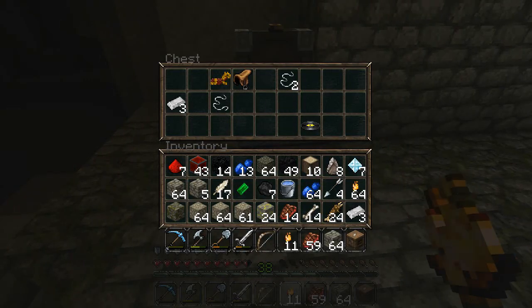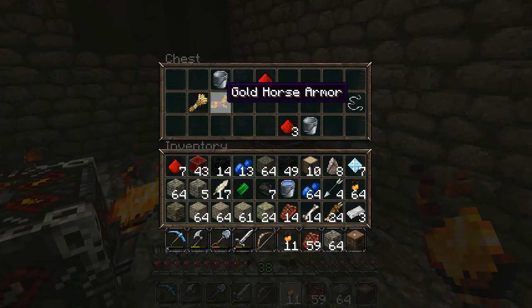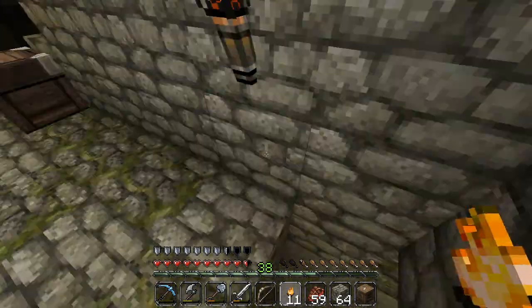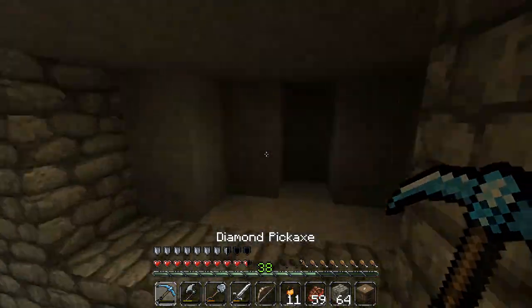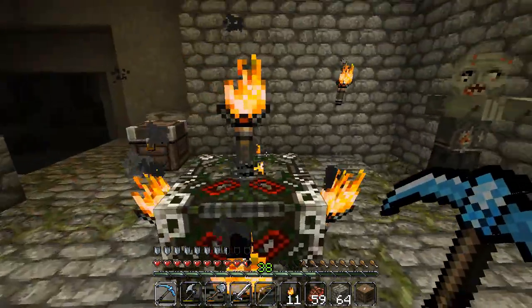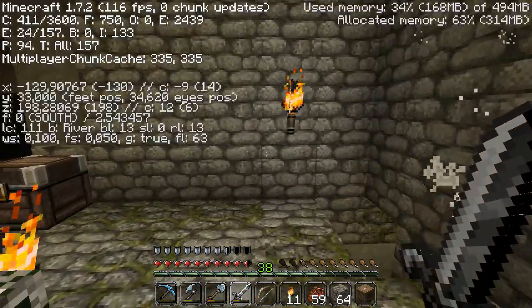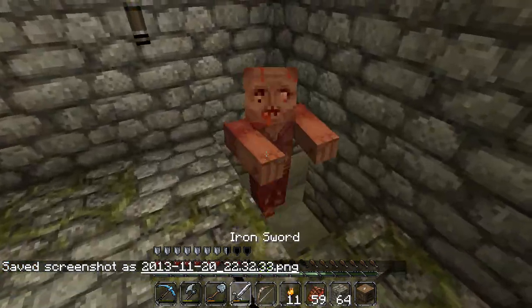Awesome. We got a saddle. Golden horse armor. Pretty amazing. Just what I wanted. Just what we wanted. I'm gonna save this spawner. So I have it. Oh, hello.